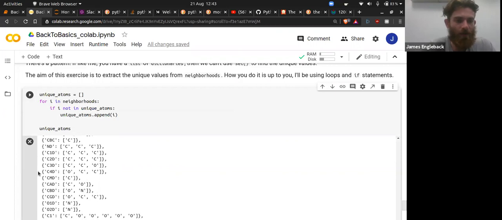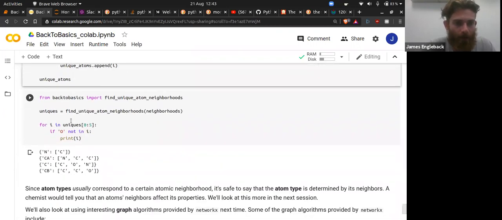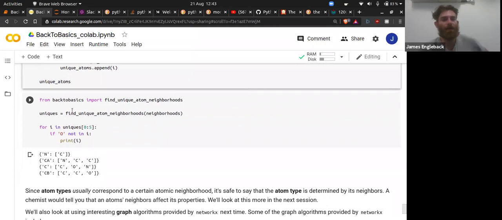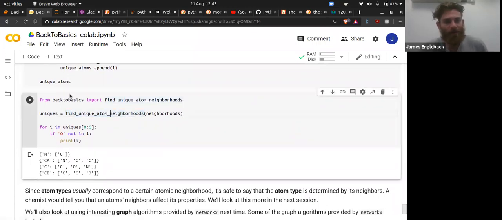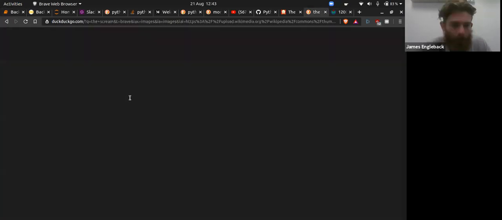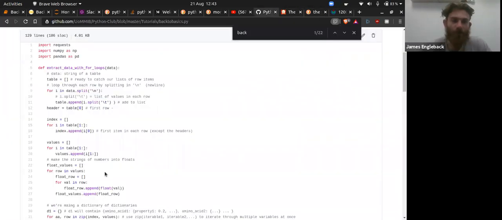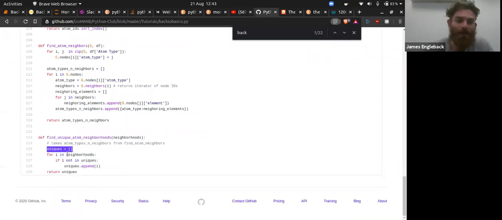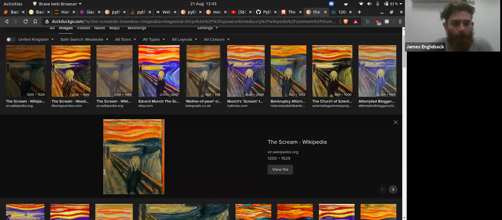As we print it out. So in the cell below, I think I did exactly that. Yeah, okay, so I've made pretty much the same object in the cell below. I import this function, find unique neighboring atoms, which looks like this. Just like in the example that I took you through, I create an empty list called uniques, and then for each item in the neighborhoods, if that item is not already in the output list uniques, then we'll add it to it and then return the list. Okay, cool.